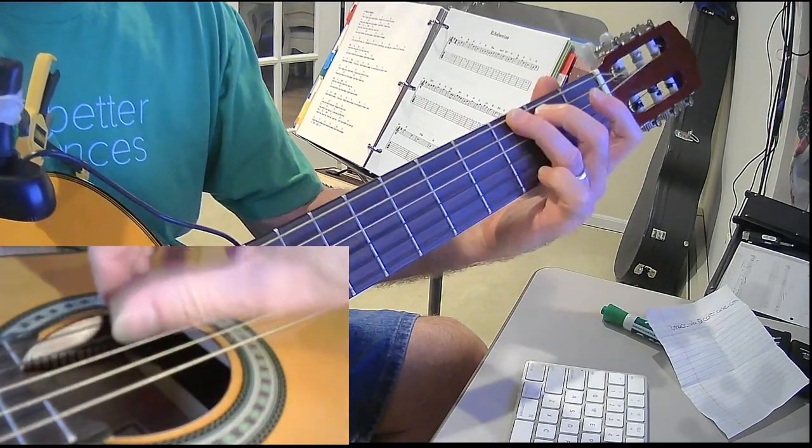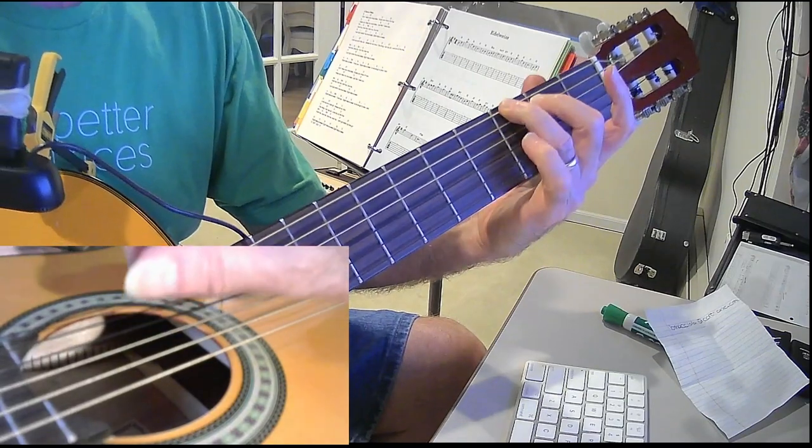This lovely song, Edelweiss, is pretty simple to play. It uses a couple of chords and a couple of different positions. So the first one that we're going to talk about is a G chord. That will be here. A G chord like so. That's third finger on third fret, second finger on the second fret.